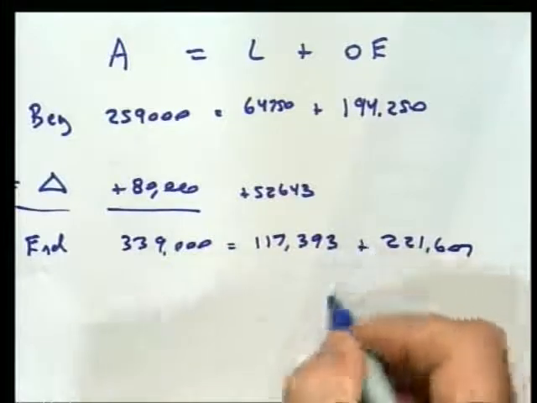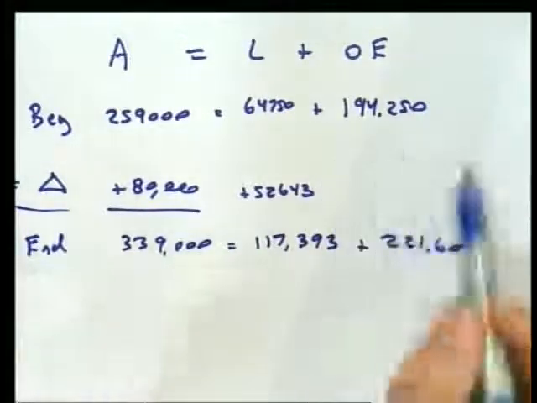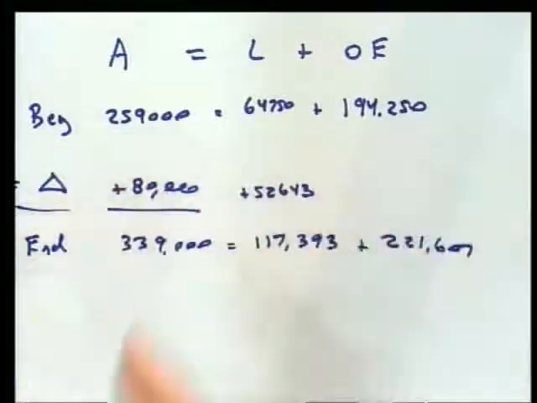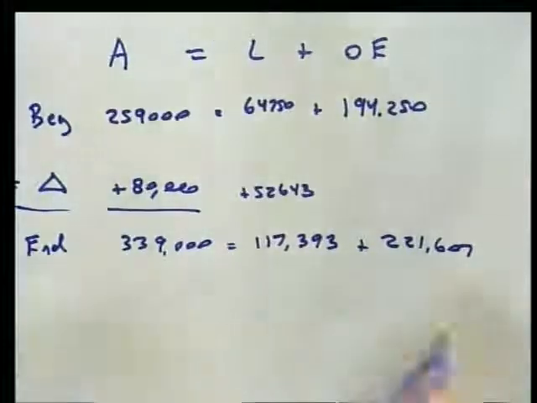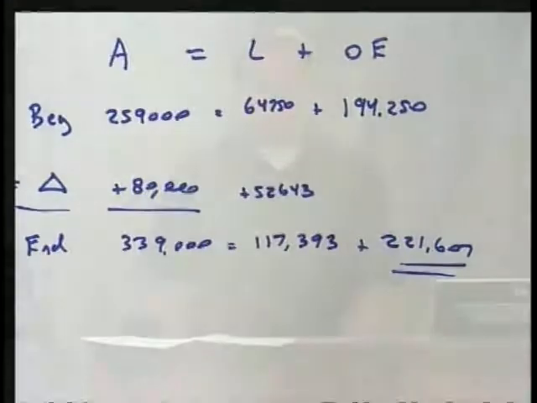I'm pretty smart, okay? Now, if I wanted to, I could figure out the change here, and that would equal across as well. But they asked us for the equity at the end of the year, and that's our answer, correct? Do you see how I did that, though? I have to write that down in that format, okay? Let's do C real quick. We'll do it the same way, okay?